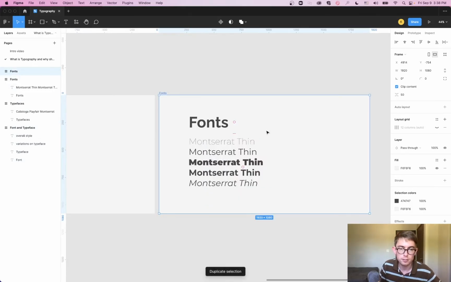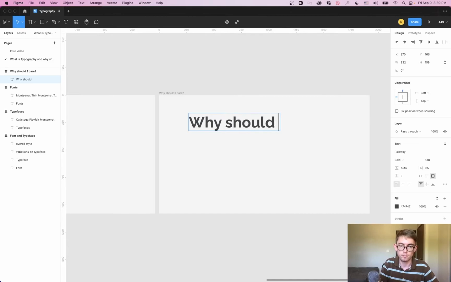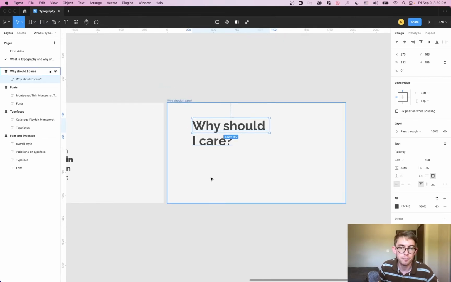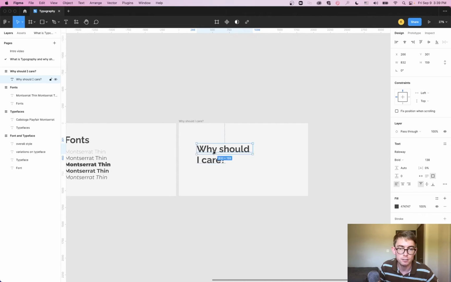Here, transitions I'm going to try to keep very minimal. Why should you care is the next part. It's like this. This is a distinct thing for Railway, the W's, I think, are really unique.